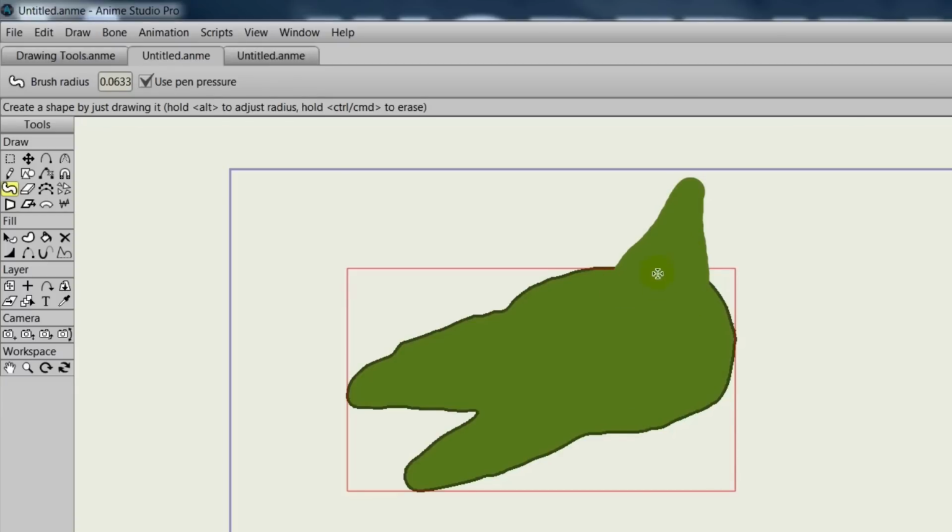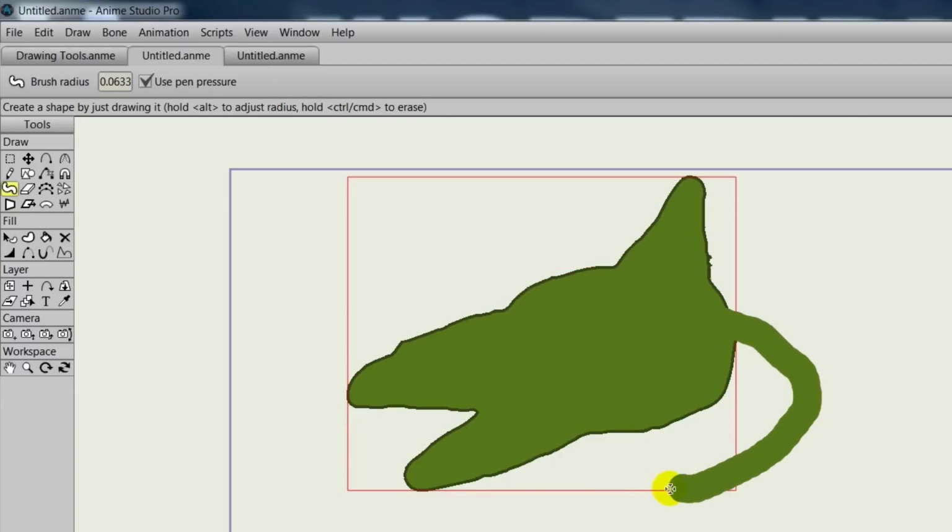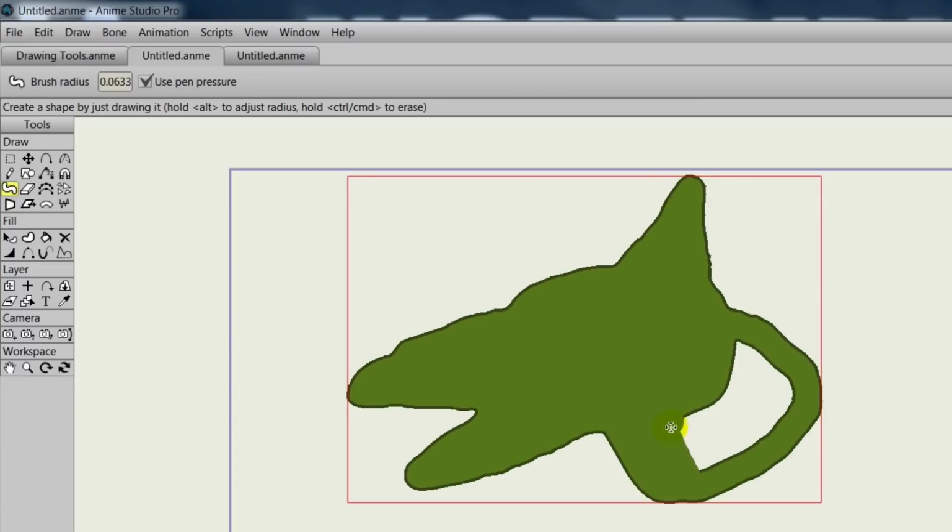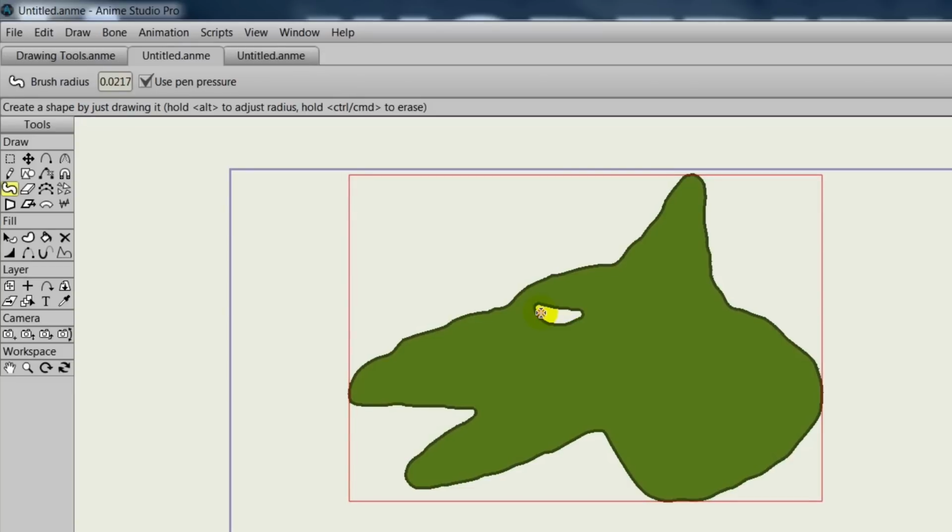So we can come in here, make an extension, add an ear. We can come down here and color in a neck, just to show you what we can do here. So it's pretty unique. And we can also hold Control, or Command if you are on a Mac, to use this as an eraser tool. So we can come in here and punch out some shapes to create a hole in the object. And this is, again, useful when you're creating more complex shapes.